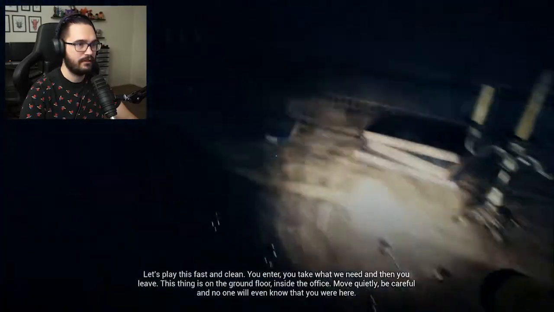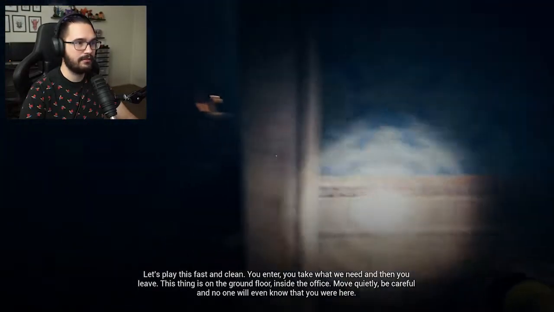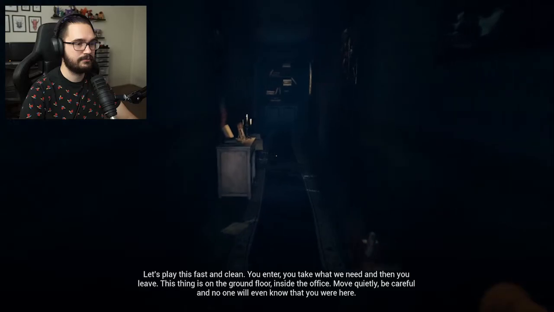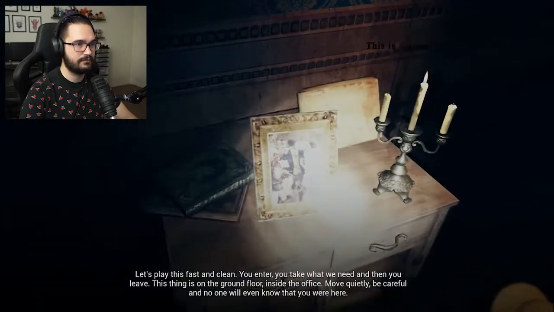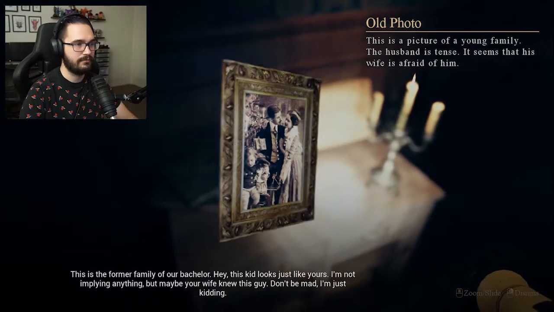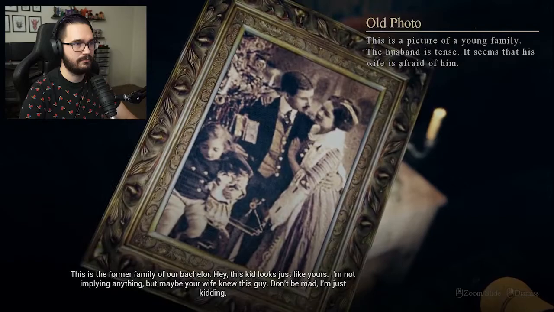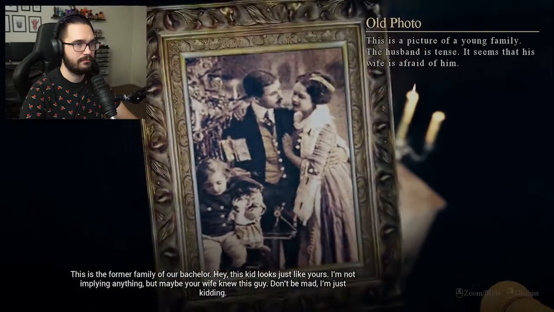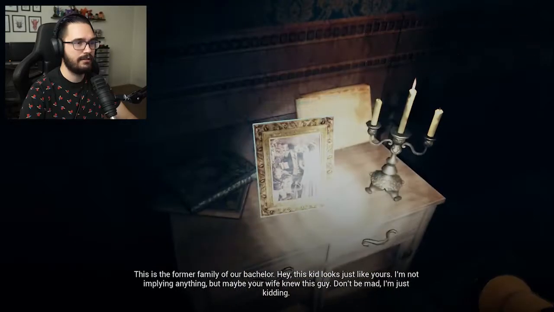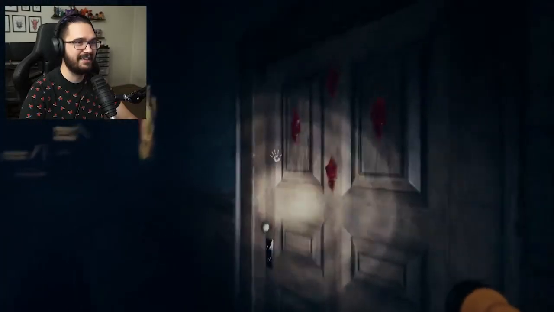Let's play this fast and clean. You enter, you take what we need, and then you leave. You got it, man. This thing is on the ground floor inside the office. Move quietly, be careful, and no one will ever know that you were here. The former family of our bachelor. Hey, this kid looks just like yours. I'm not implying anything, but maybe your wife knew this guy. Can you not? Don't be so mad. I'm just kidding. Can you not say that my wife fucked somebody else in front of me?